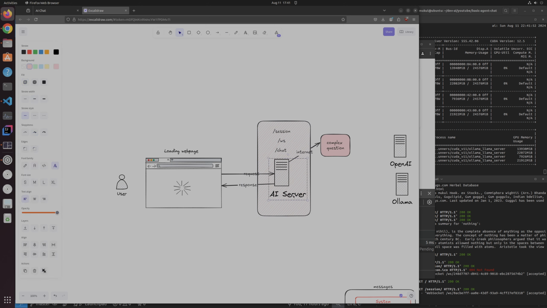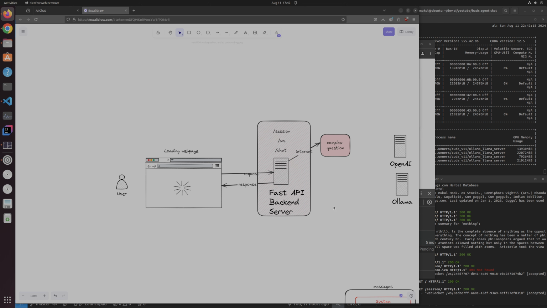Let's call this AI server our FastAPI backend server, a little bit fancier than just an AI server. So this is our FastAPI backend server, and these three endpoints we are interacting with.